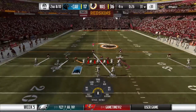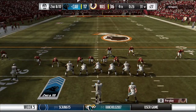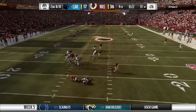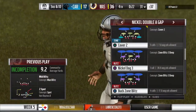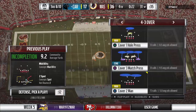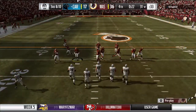An incomplete pass on first down. That leads to a 2nd and 10. To throw again, Newton. And that's going to be incomplete. Okay, I'm not quite sure how to judge that one. Maybe he didn't have enough legs underneath him. Mechanics might have been off. Maybe some fatigue. That one came up short. Yeah, 4th quarter. Maybe you do start to watch as the arm there, the leg's still there. This has been a tough game.